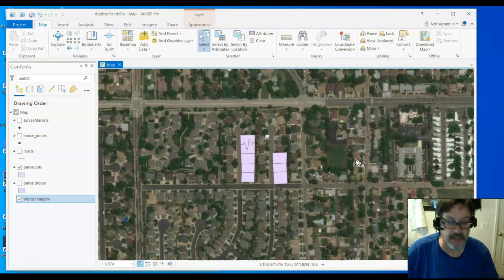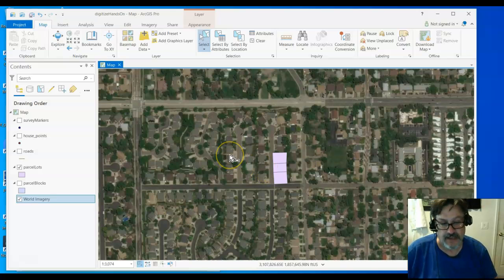And when that was highlighted, I just hit the delete key. And you can see when you're doing the select, you're actually drawing a box. So you click upper left and drag down to the lower right, and it creates that little dashed box. And everything that it overlaps is highlighted.